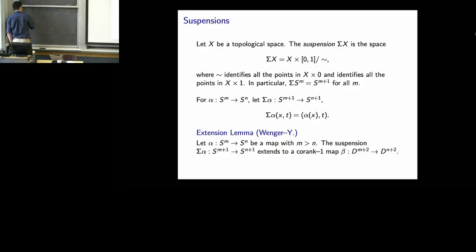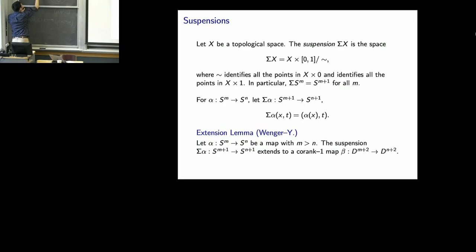And then we can define a map that sends a point (rho, theta, z) to (rho, alpha of theta, z). We can define a map that sends the equator of our ball to the equator of our disk by alpha, and it sends the North Pole to the North Pole, the South Pole to the South Pole, and it sends any line through the equator to a line from the North Pole to the South Pole through the equator by exactly this formula. Furthermore, the same thing applies to each of these little balls and little disks.